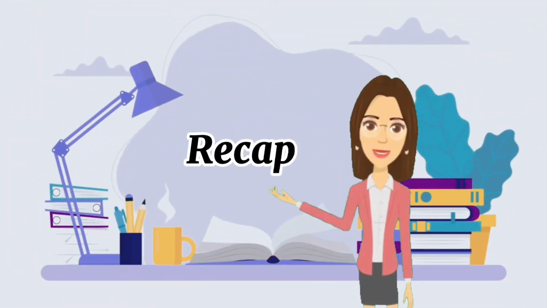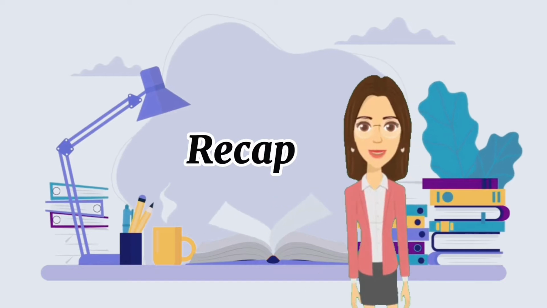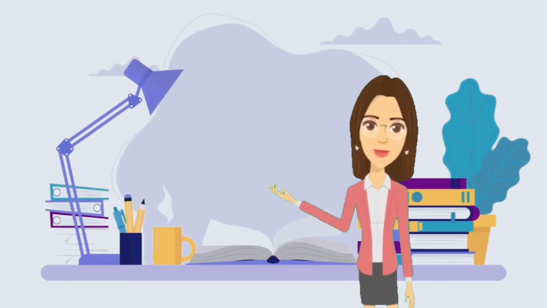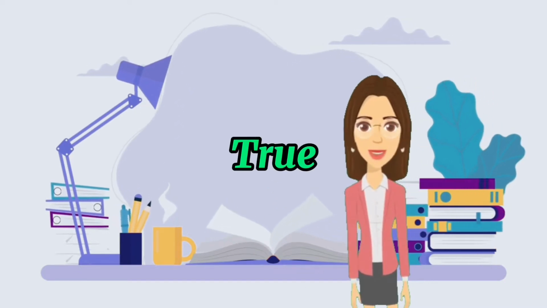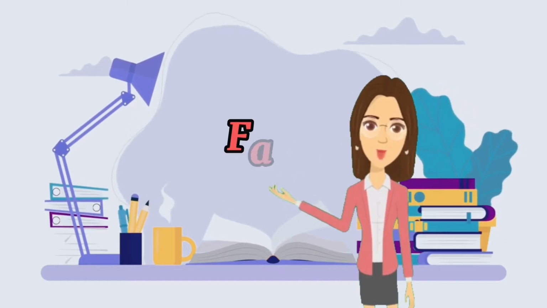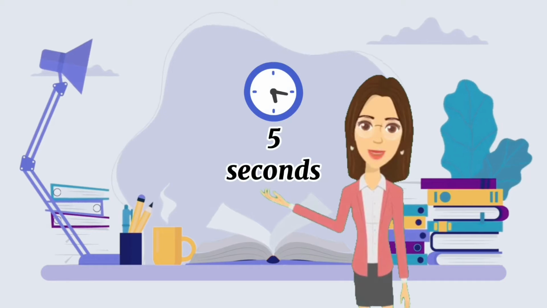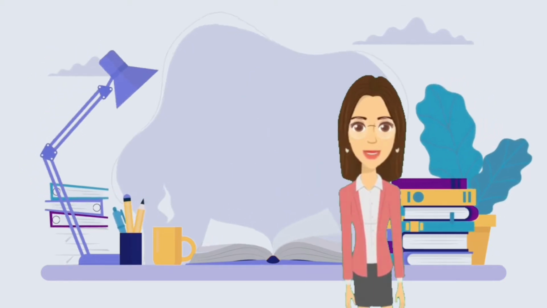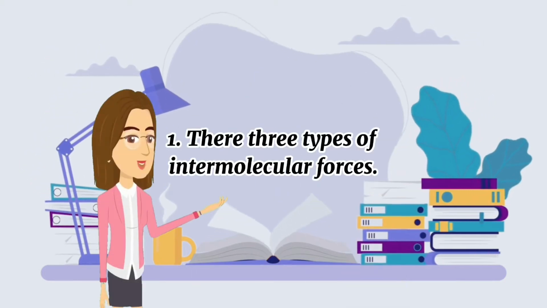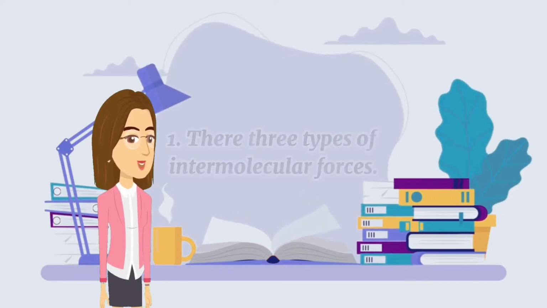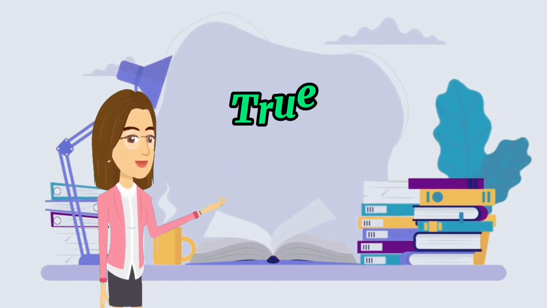Now, let's have a recap on what we have discussed yesterday. Using the following questions, write true if the statement is true and write false if the statement is false. You only have 5 seconds to answer these questions. Number 1. There are 3 types of intermolecular forces. True or false?